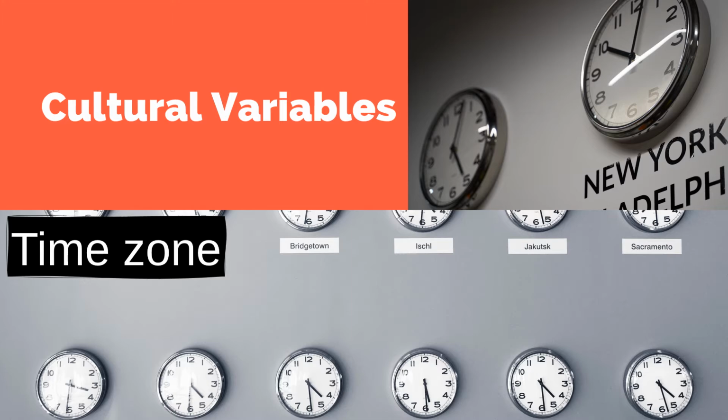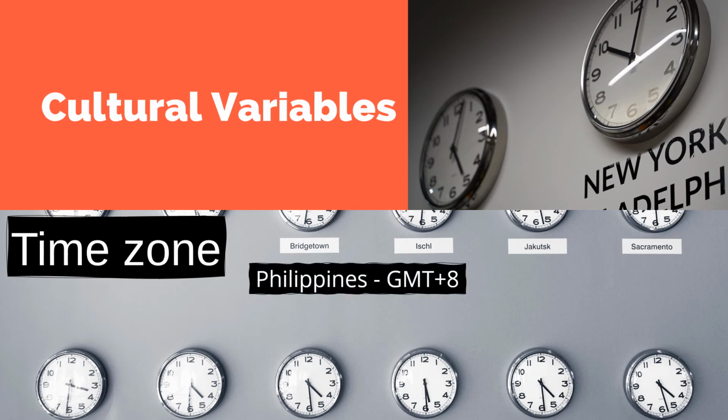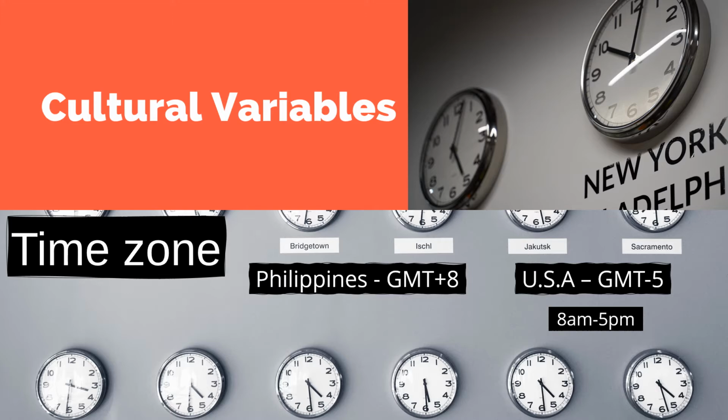Here is an example. The CSR or the Customer Service Representative is in the Philippines, which is in GMT plus 8, while the client is from the USA, which is in GMT minus 5. The American client might find 8 a.m. to 5 p.m. an inconvenient time to get in touch with the CSR. He prefers to call the CSR from 8 p.m. onwards. This scenario shows that even if you are working in a different time zone, you can still assist clients.